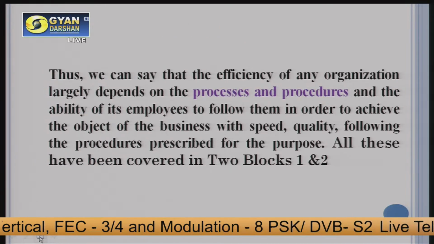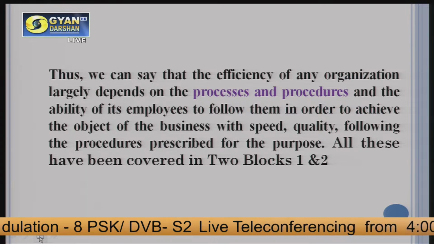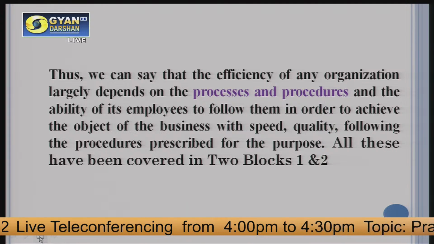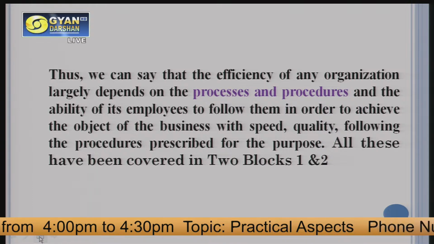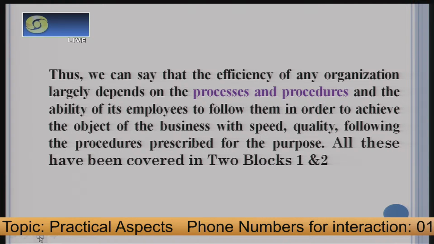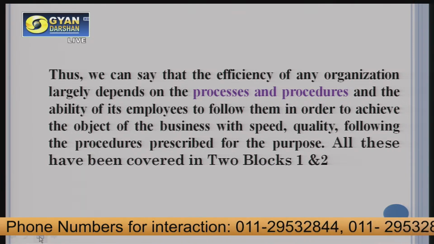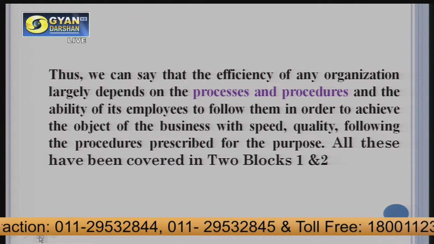So we can say that the effectiveness or efficiency of any organization largely depends upon the processes and procedures and the ability of its employees to follow them in order to achieve the objective of the business with speed and quality, following the procedures prescribed for the purpose. All this has been covered in 2 blocks, block 1 and 2.